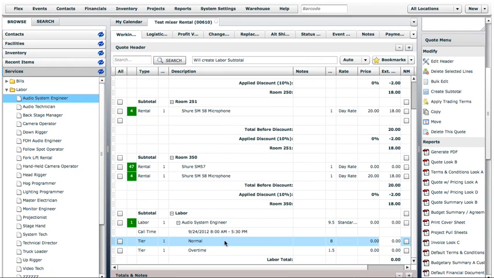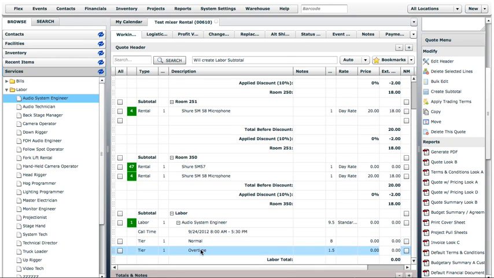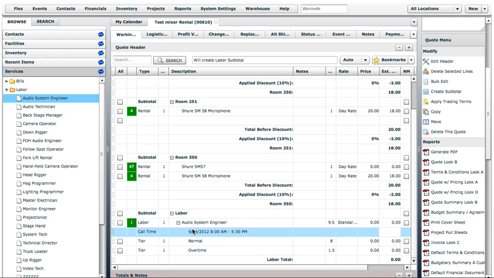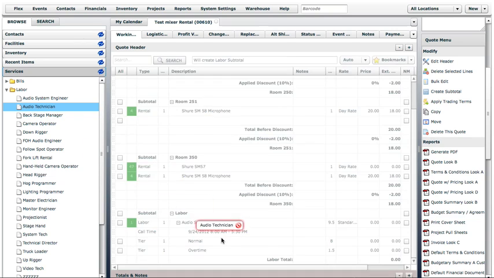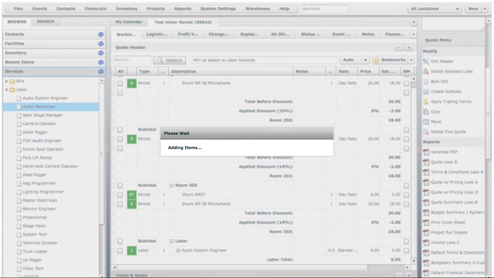So here, it's splitting this up into an hourly rate based off of normal 8 hours and overtime based on this. So what this will allow us to do is we can have multiple rules in our system.